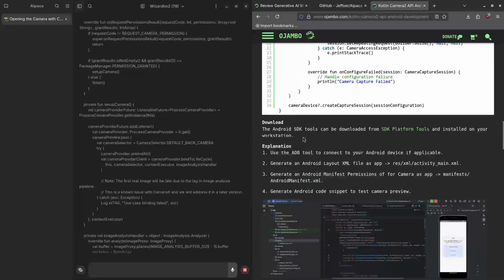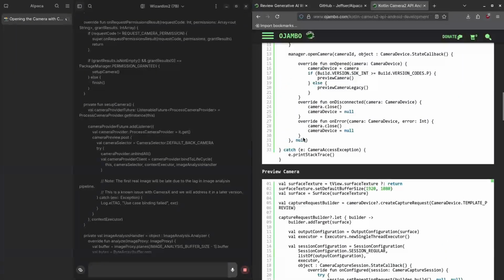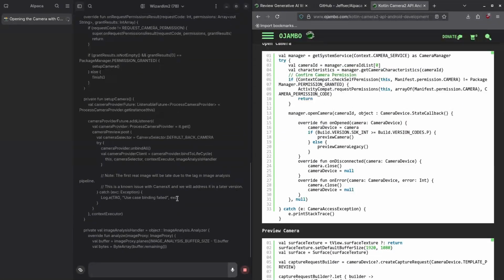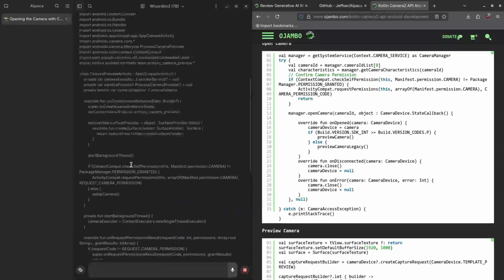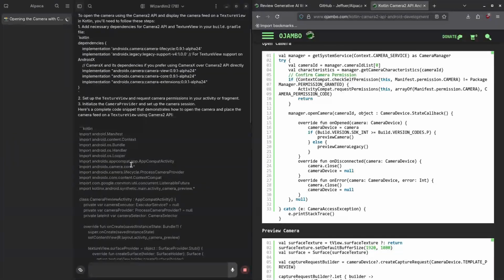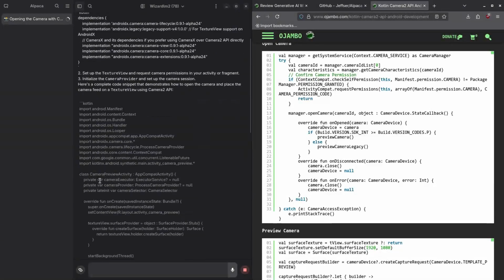Now one thing you will notice is, remember I said I want to put this on the texture view. Have you noticed that in none of these? Okay, let's start up here first. Have you noticed anything about the texture view at all?